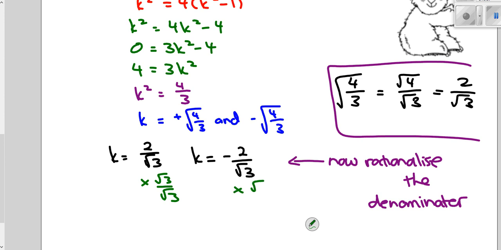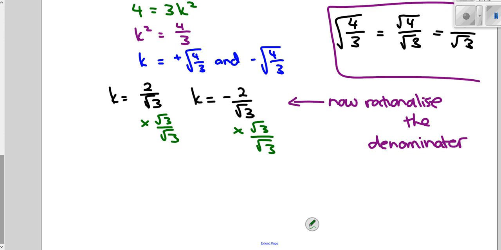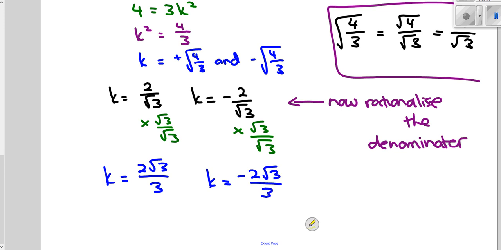So hopefully we're at the final answer now. So k has 2 by its 2 over root 3 and -2 over root 3. Yeah, correct. Similar to when you factorize a quadratic, quite often there's 2 answers. Did you get 2 root 3 over 3? And also k equals negative 2 root 3 over 3. Again, we could check our answers with the polysmall, if we could be bothered.